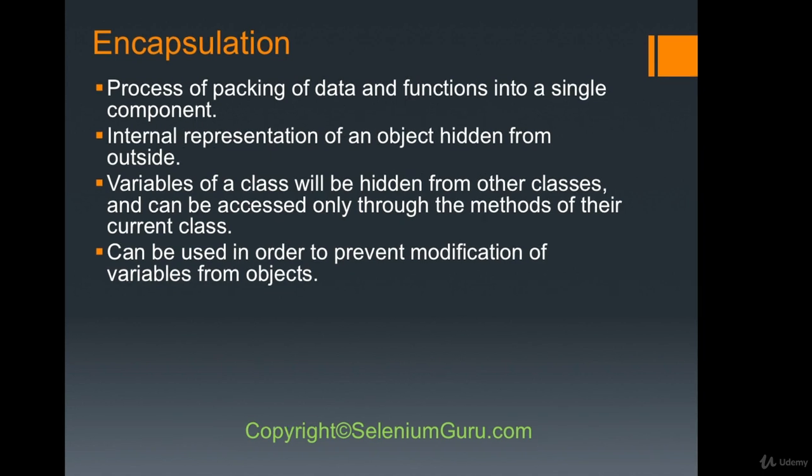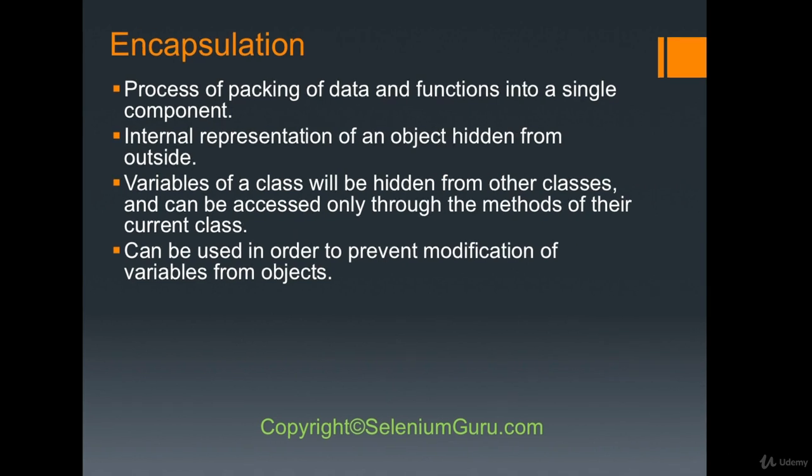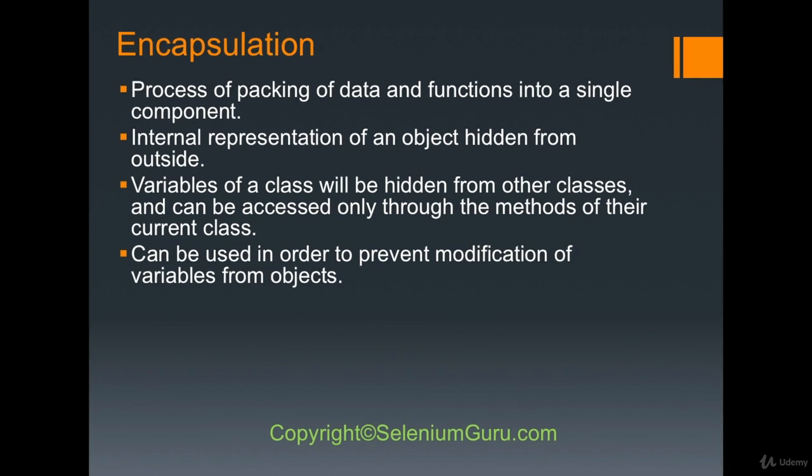Basically what that means is, remember when we created a car or automobile class, we had a lot of variables. In that class we did not make the variables private. But the main idea of encapsulation is you make the variables private, and then you also create getter and setter methods. Now the outside classes cannot directly change your variables. They can only do that using getter and setter methods. So you're kind of encapsulating the variables, the data.